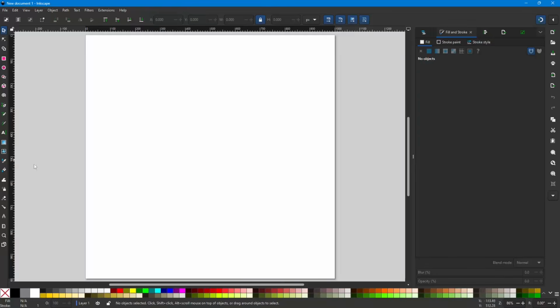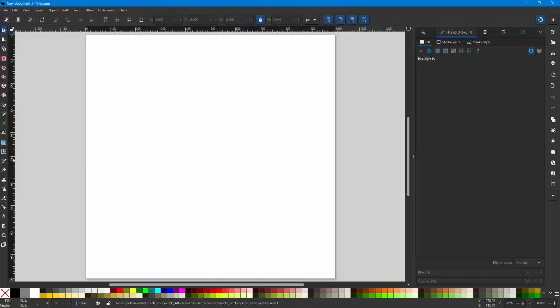So it's good to know that each instance of Inkscape that's open has its own interface that operates independently from the others.